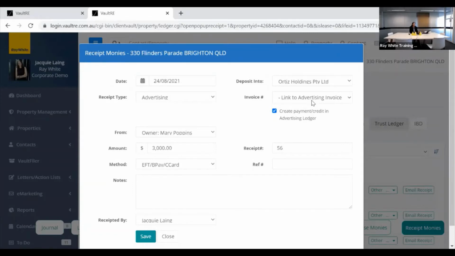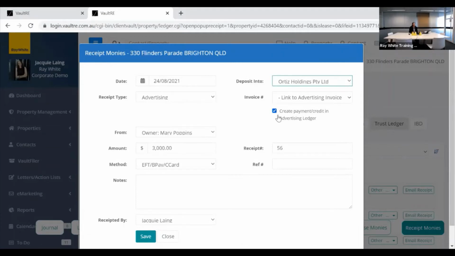In this instance, for training purposes, I'm not going to link it to an advertising invoice. And if this was the very first receipt I was issuing, this is where the system will prompt me to say, which trust account are you depositing money into? And then I would select that, and that would be the trust account that is being used for this particular transaction moving forward.